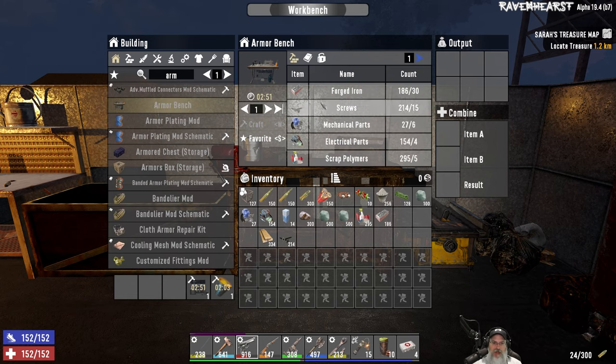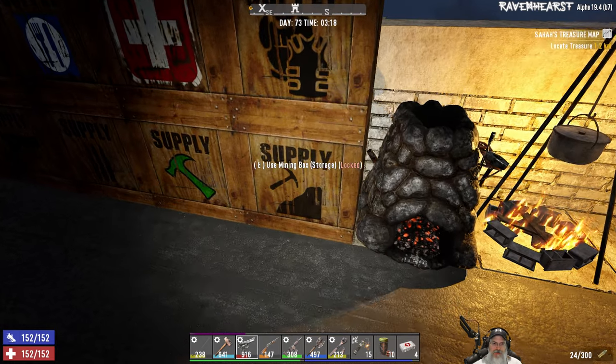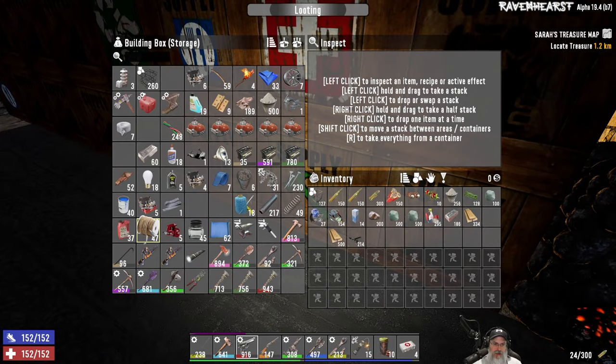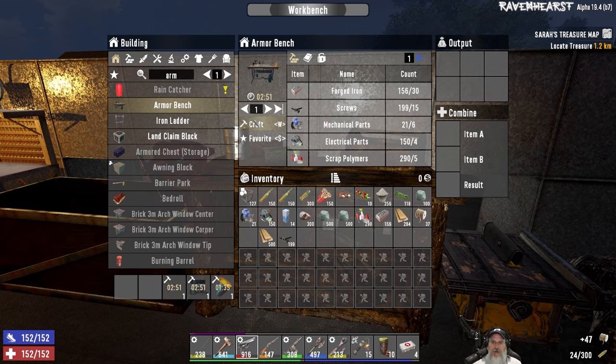Okay. Armor bench. So what are we missing? We got the forged iron. We got the mechanicals. Oh, there's something else here. Fiber cordage, wood, and twine. Okay. Here's wood. We have the fiber cordage already, and we need the twine. There we go. Armorer bench also cooking up.